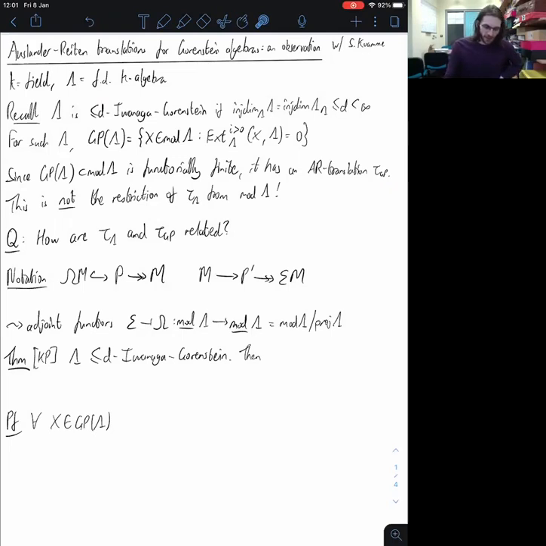And the thing I want to point out is that this is not the same as restricting the Auslander-Reiten translation tau Lambda on the whole module category to this subcategory. And tau Lambda does not preserve Gorenstein projectivity in general. So the upshot is, if I take some Gorenstein projective Lambda module, I have two ways of taking its Auslander-Reiten translation, either by forgetting it was Gorenstein projective and just applying the ordinary one, or by taking this translation in the subcategory. And the question I want to ask is how these two translations are related.